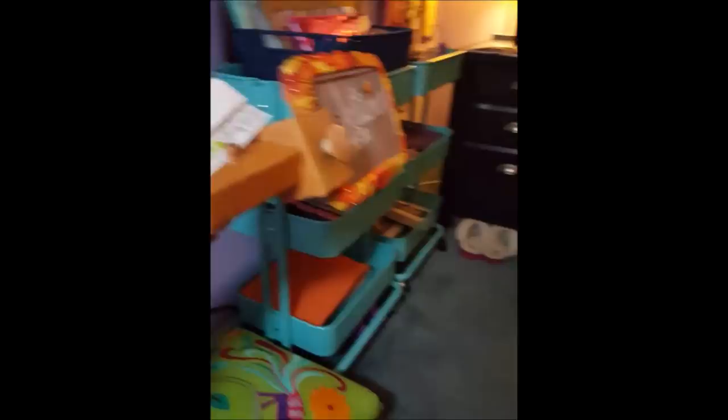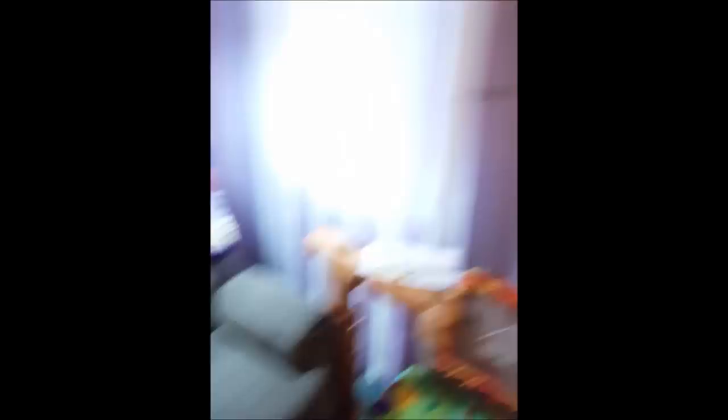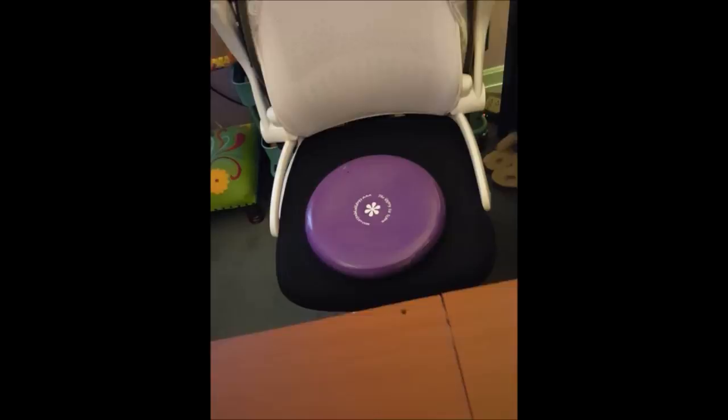The most time-consuming setup and cleanup is for my weekly updates. I film in my office — I pull my office chair out and I also use this table to set all my stuff on, so I have to clean off this table first. I pull the cloth off, move my scissors, and pull the table over here in front of my chair.